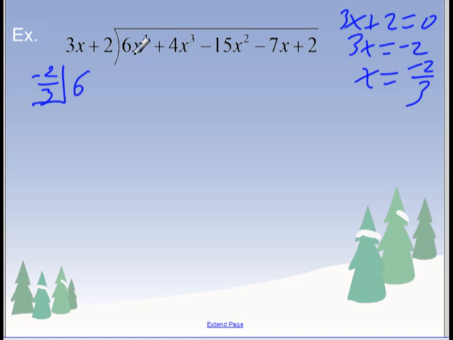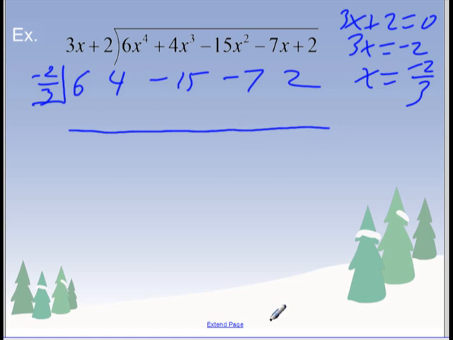So now I'm going to put the coefficients on each of these terms. I've got x to the fourth. I'm going to make sure that there's a coefficient for each below that. So to the third, to the second, to the first, and constant. So there's no missing terms. I don't need any zeros. Always got to watch for that. Very easy mistake to make. So I'm setting up my synthetic division, leave a space, draw a line. And now we do the same process.